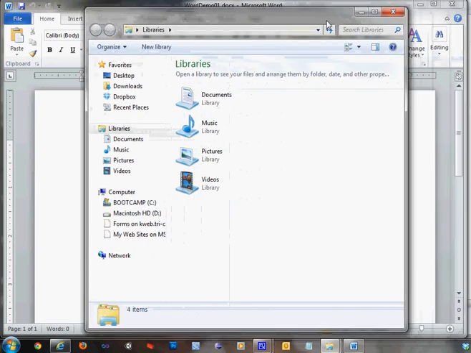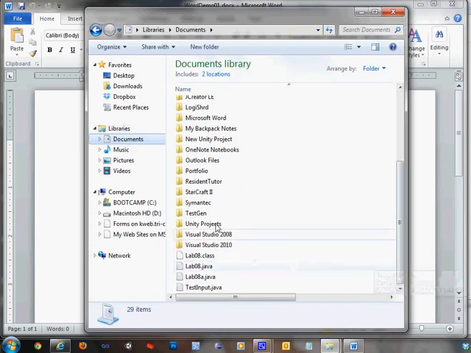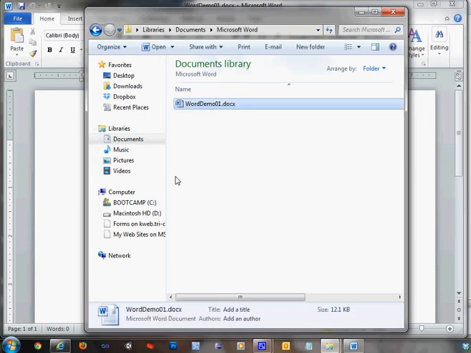And I'll navigate to the location where we saved the file. So I saved it under Documents, Microsoft Word, and here we see the file. So it's got the file name and a .docx indicating that it is a Word file.